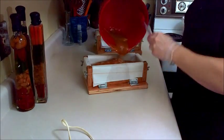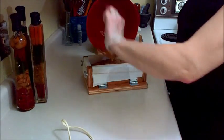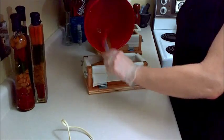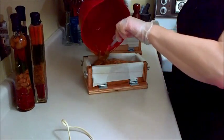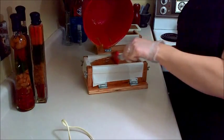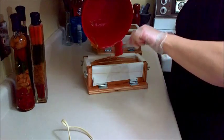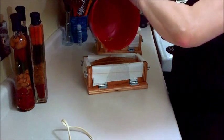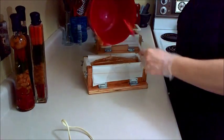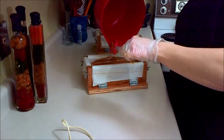Oh, it smells incredible. I love citrus. I can't decide whether I like lime or orange better. But then a fragrance like this comes along and makes you want to give up both.